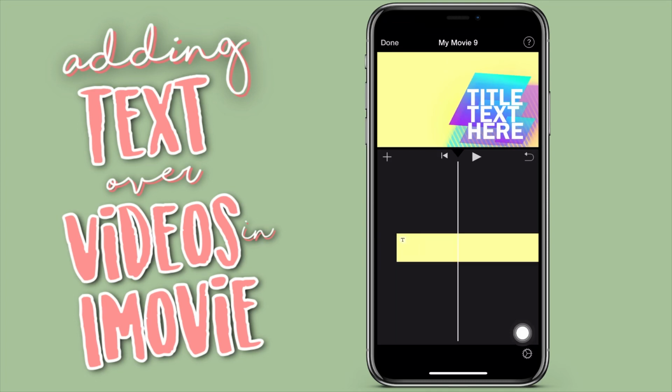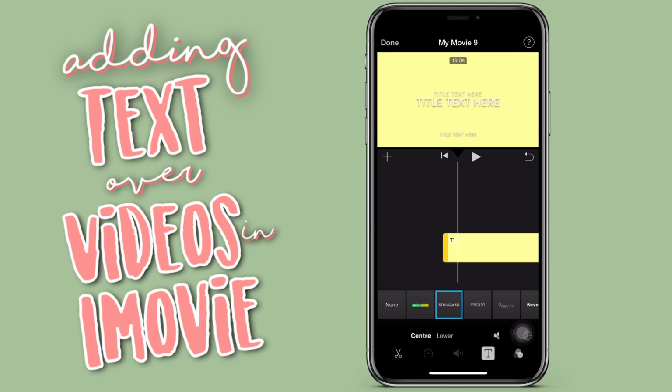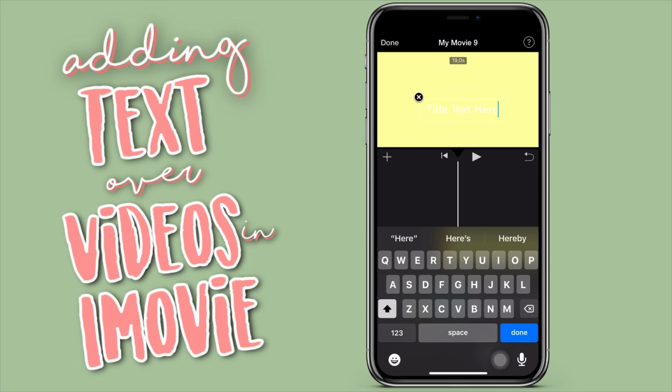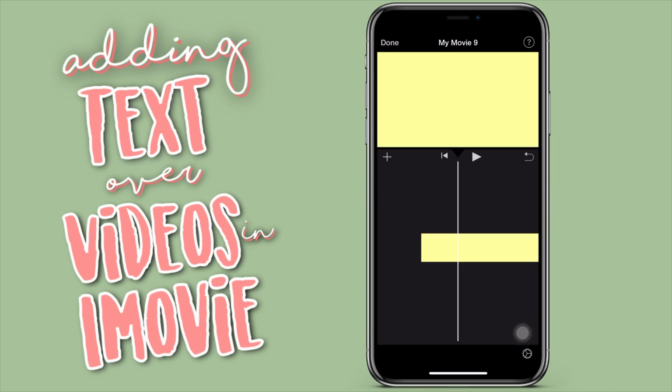Each theme has its own set of unique fonts and things, but the text in iMovie is very limited. You can't move it around really at all. You can't select any fonts or anything. So it's just very limited, and I know not a lot of people like using text in iMovie because of that reason. So I'm going to be showing you guys additional ways to add text into iMovie with your own fonts and maybe move it around a bit, things like that. So I hope this video will be helpful for you guys.